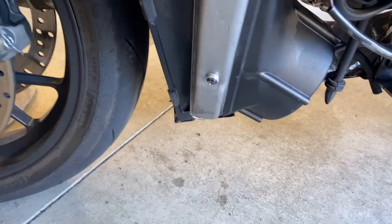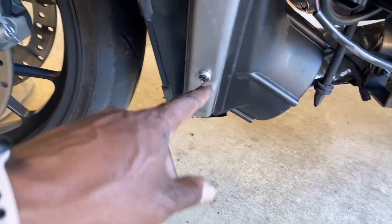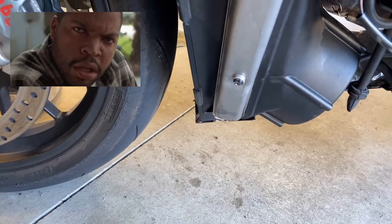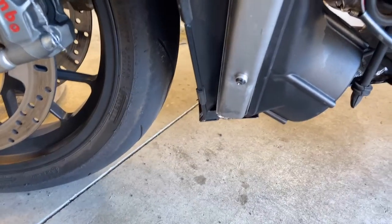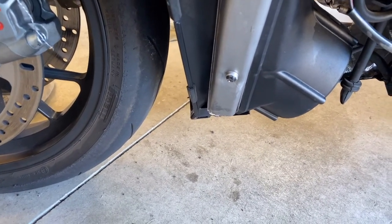But honestly, I'm almost tempted to just go to the bike shop and have them take this out for me and put water back in the system so I can flush it out myself, so I don't have to pay for them to flush it. So that's probably our options. I'm not sure what I'm going to do, but I'm about to put the bike back together.